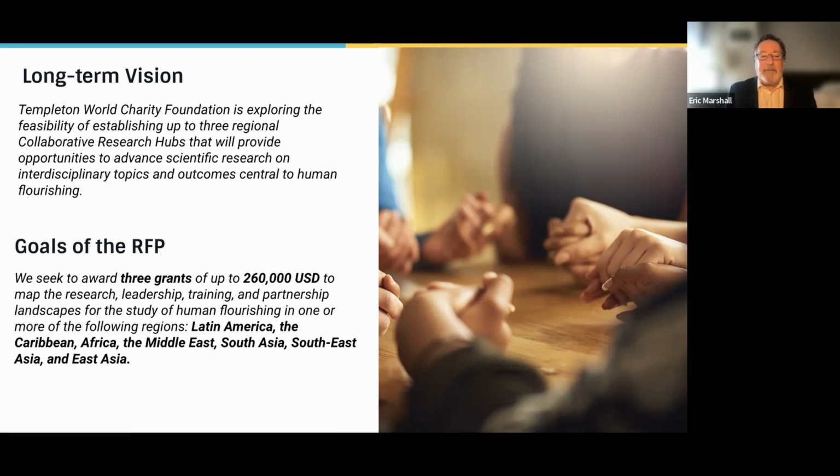In this RFP, we're seeking to award 3 grants of up to $260,000 US to map these key areas: the research landscape, the leadership landscape, the training landscape, and the partnership landscape for the study of human flourishing in one or more of these critical regions: Latin America, Caribbean, Africa, Middle East, Southeast Asia, South Asia, and East Asia.